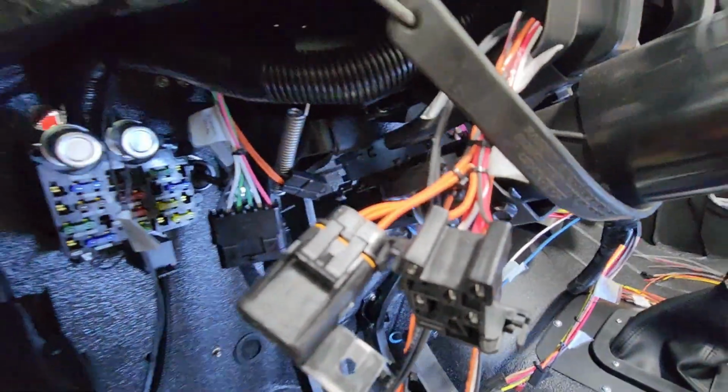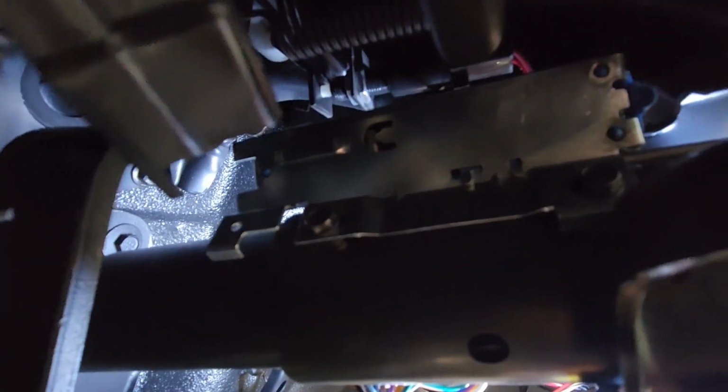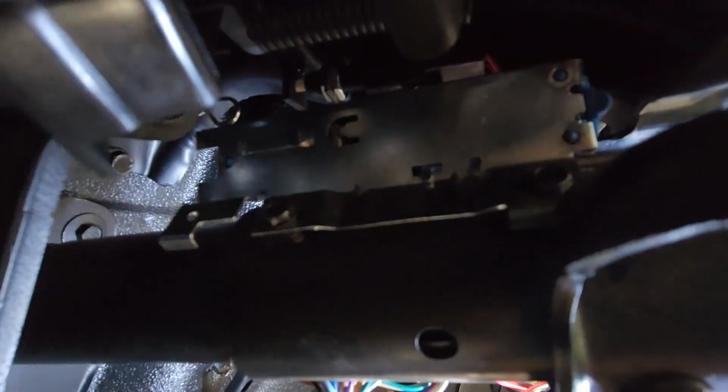Okay, got the brake switch plugged in. Let's see if we can get the camera up in here. I'm caught on the wires. And get a little light up in there. Okay, now all the things you read online about that brake switch being a pain in the rear to get to and hook up, they're all true. So, got that hooked up.